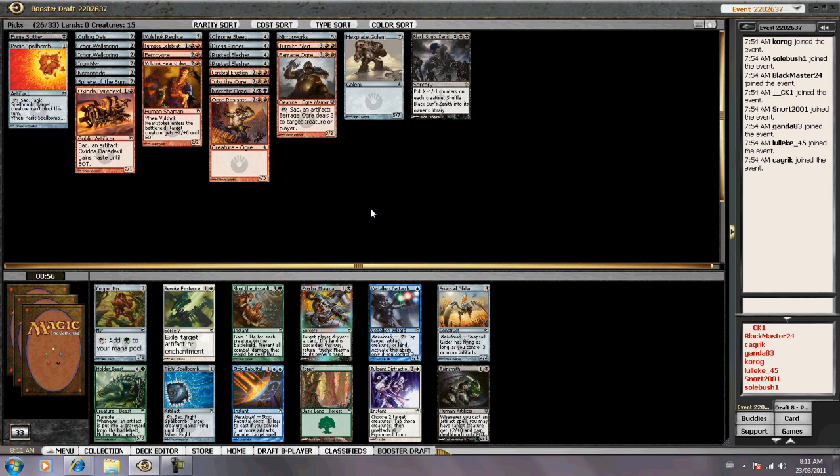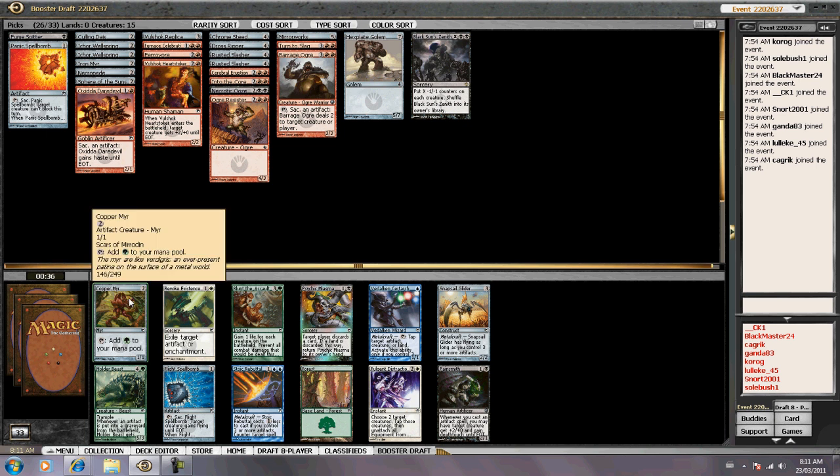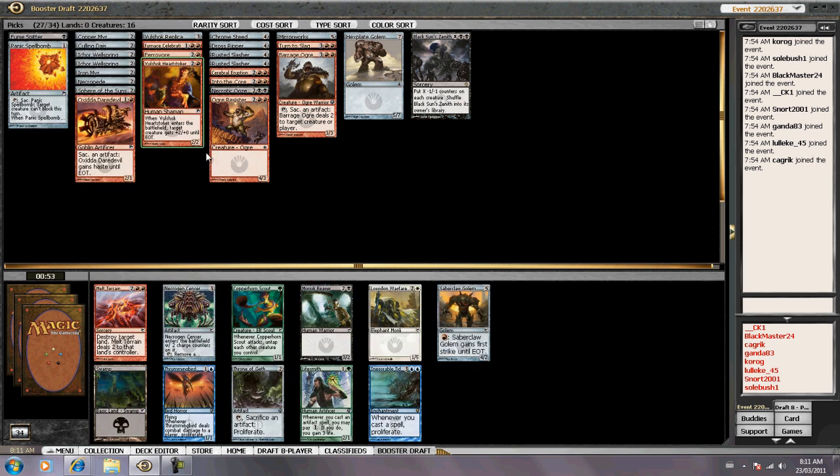Alright. We got a Painsmith, which would be okay. But I mean, no better than okay, I don't think. I think I prefer to just grab a Mana Mirror here. I would play another Mana Mirror. I have some cuts to make as well, but just got the Mana Mirror for now. Alright.